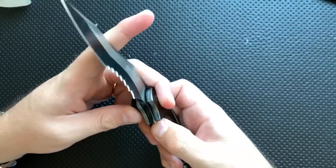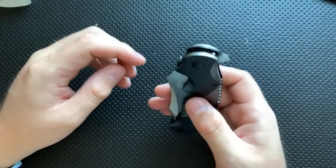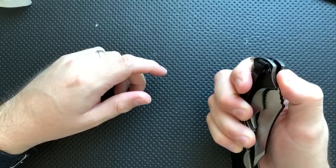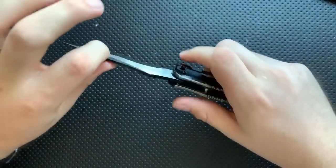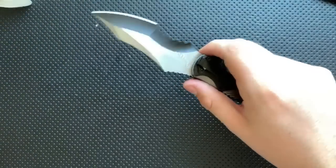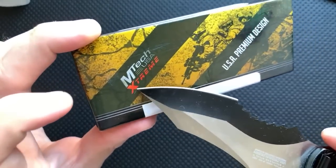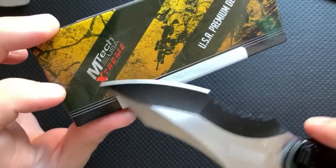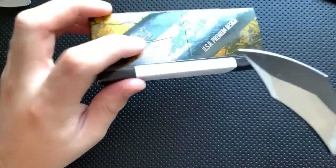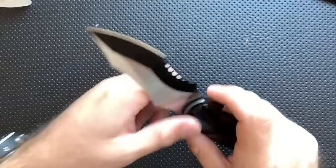Looks like one could abuse this as a bottle opener when drunk. Probably. Although every part of this is just like, is that a front flipper? Ah, no, it's not. Choke up for detail work. Oh, yes, it is a special force. It is a special knife indeed. It is extreme, with a capital X. See, I underlined it. Well, through-lined it, I suppose. There we go. That's better. Hey, it cut. Oh, not that part of the blade. All right, worth a try.